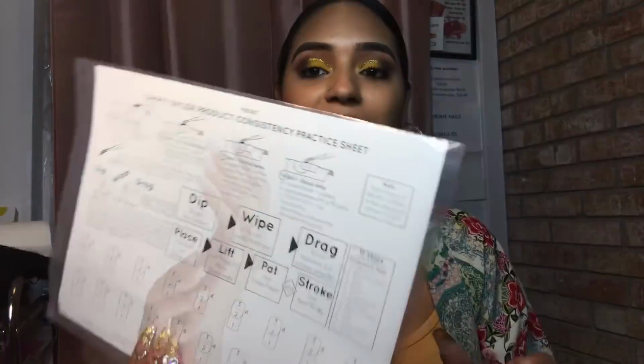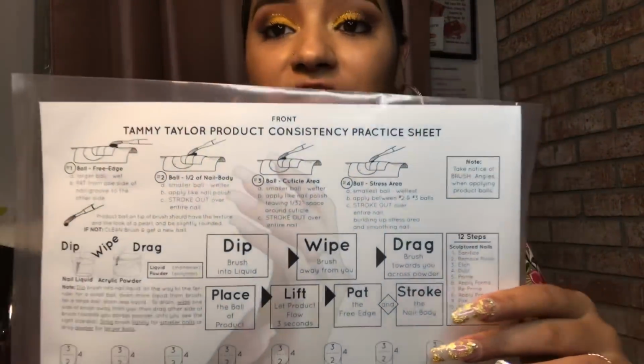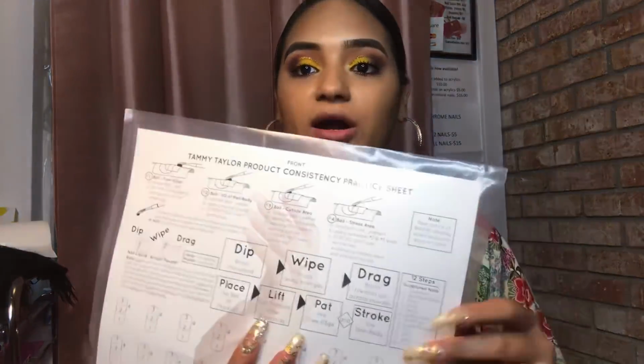So today I am back with another video, and this time I'll be doing a highly requested video, which will be our powder to liquid ratio. For that, I'm going to be using this Tammy Taylor practice sheet, and what this does is it basically helps you with your product consistency.